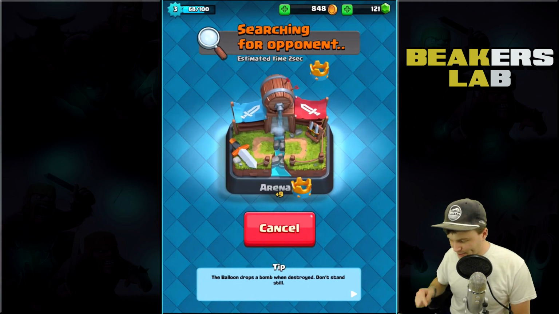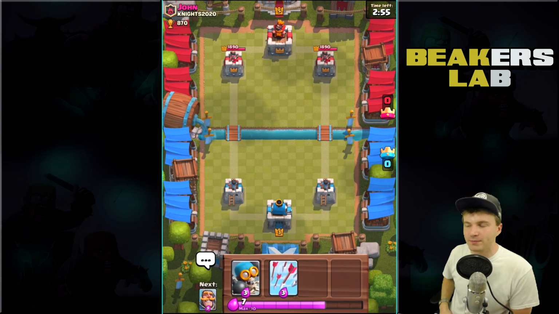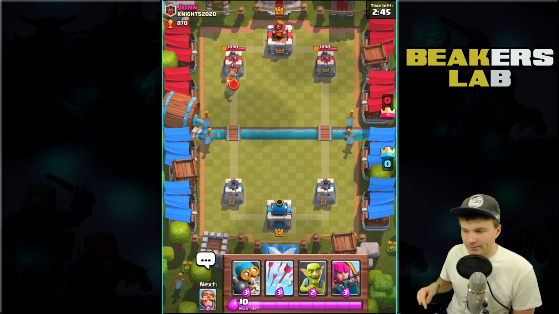All right. Battle. See our magical chest there? Yeah. That was our magical chest, man. Our free magical chest. I'm so pumped on that, man. So pumped. So, we have a terrible starting deck here. We don't have our giant. That seems to always happen to me, so I'm kind of used to it.